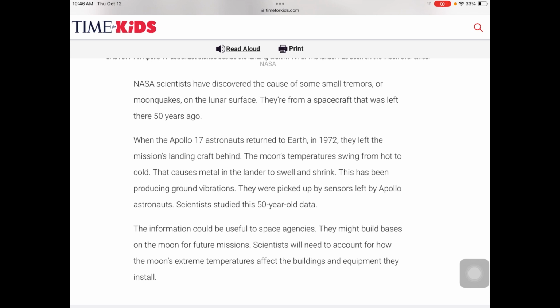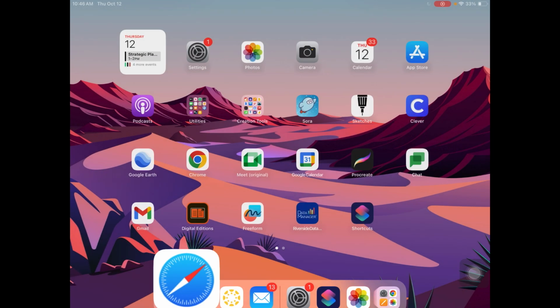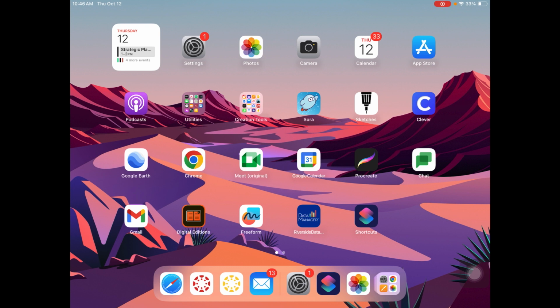Now let's talk about how to use these tools with things that are around us in our environment. So let's say that I'm a student and I have a worksheet that I need to be read out loud, and I don't have a digital copy. It's really cool because our iPads will read this now. Let me show you how this works.